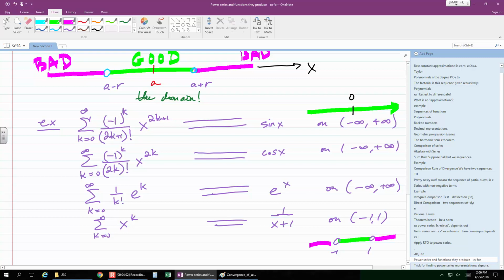So we can take the series and produce a matching up of power series on the left and function on the right. We can do some algebra with them based on the fact that they're all convergent, and we'll get new functions, new series. It is as simple as, for example, multiplying by x.